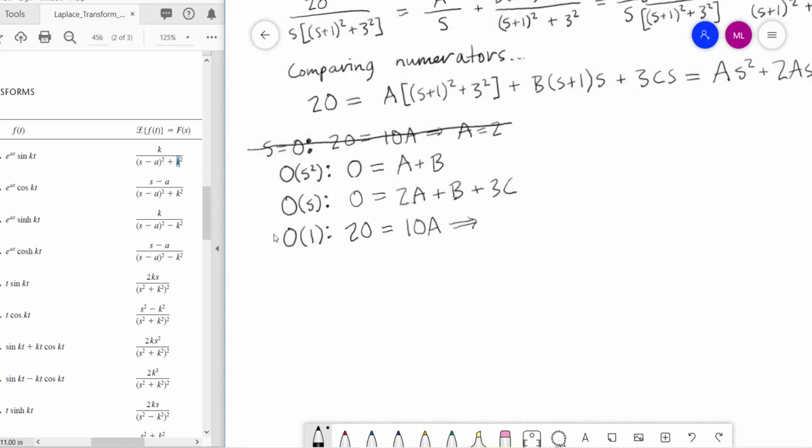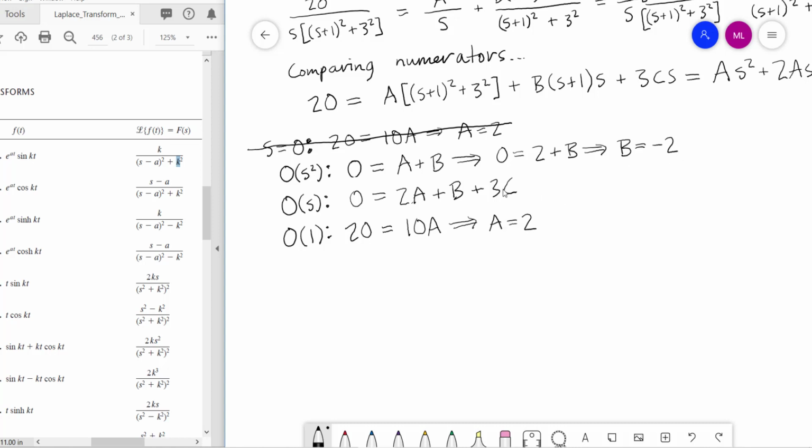So as long as we use 3 of these pieces of equations, even if we're mixing and matching, using some plugging in values of s, using some where we're looking at each order of magnitude, any combination that gives you the equations you need will work. So this one is enough to give me that a is equal to 2. As soon as I get a equals 2, this equation now tells me that 0 is equal to 2 plus b. So what does b have to be to make that work? Well, what plus 2 gives me 0? Negative 2 plus 2 gives me 0. So b has to be negative 2.